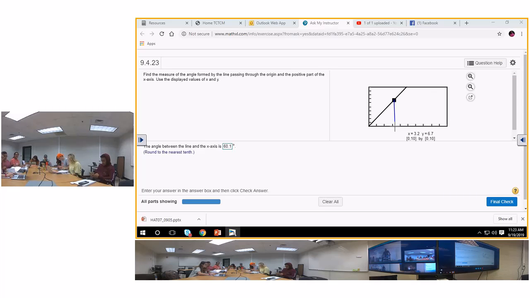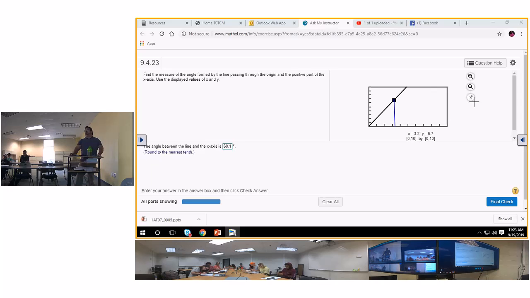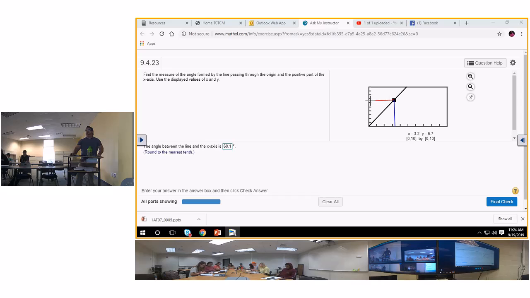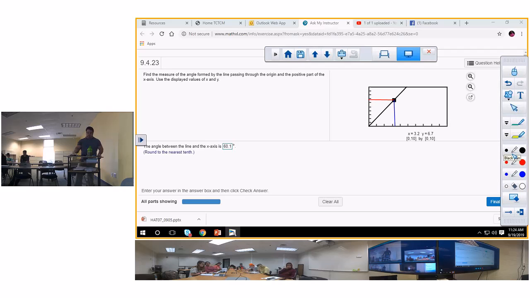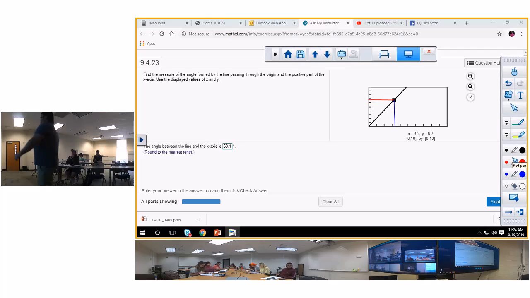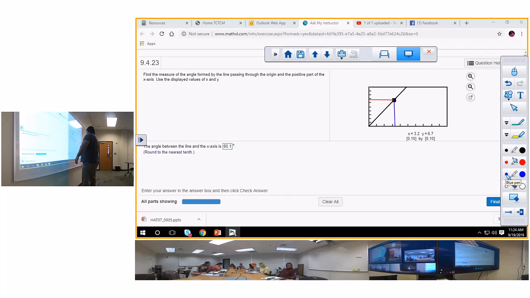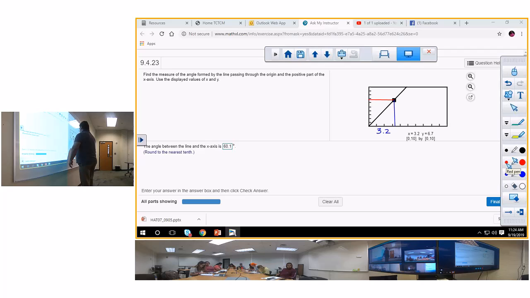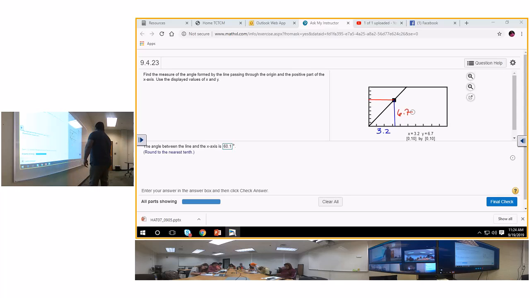All right, so here we go. There's the blue line. And of course, we know that that's 3.2. And then of course, if we do the 6.7, I'm just going to draw a red line. And that is 6.7. But you don't use that. And again, I do this from the aspect of some people may not know how to do this. So 3.2 is the bottom, and 6.7 is the height. Everybody with me?